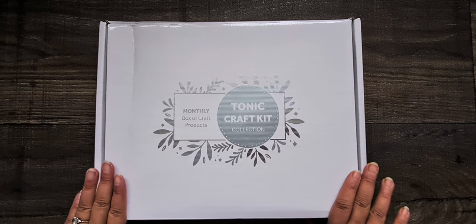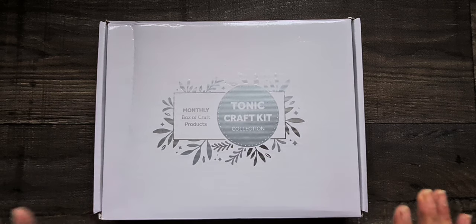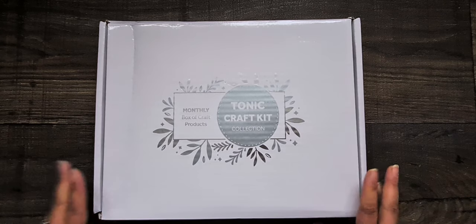This one is called Country Apron and it is adorable. I've had a little sneak peek over on my emails that were sent from Tonic Studios and I think it's going to be absolutely adorable to create.